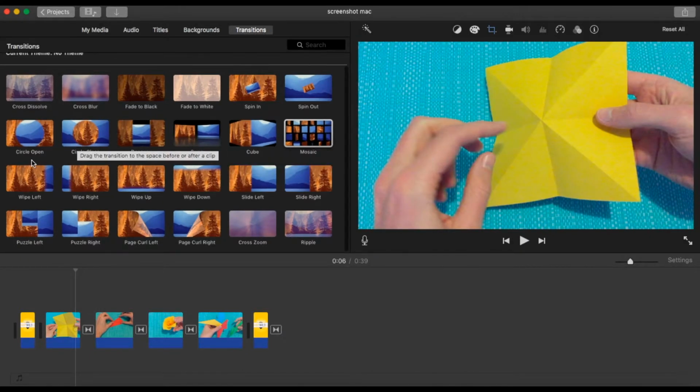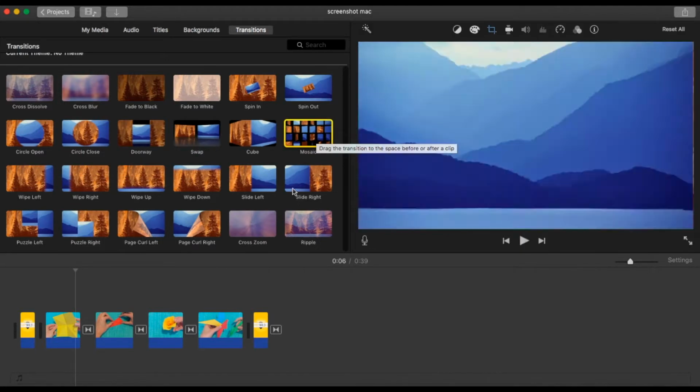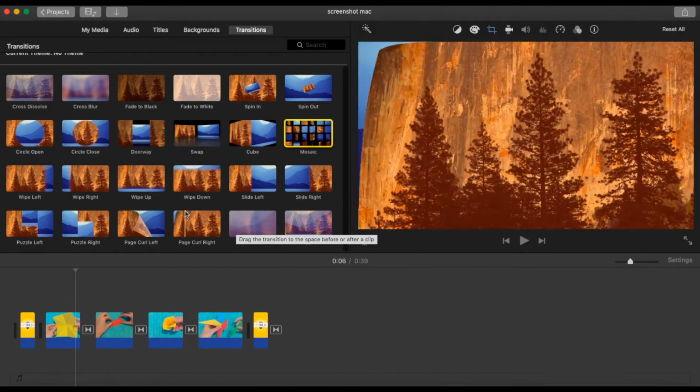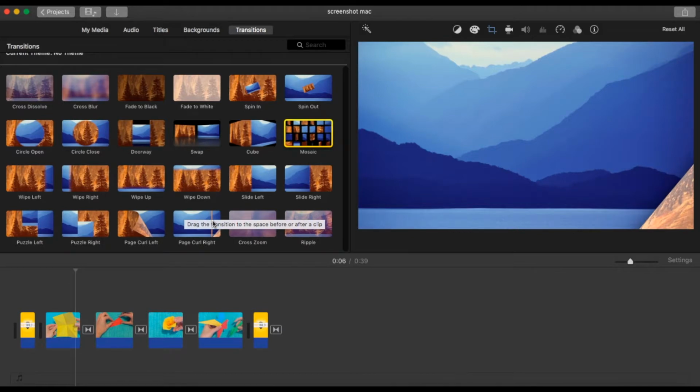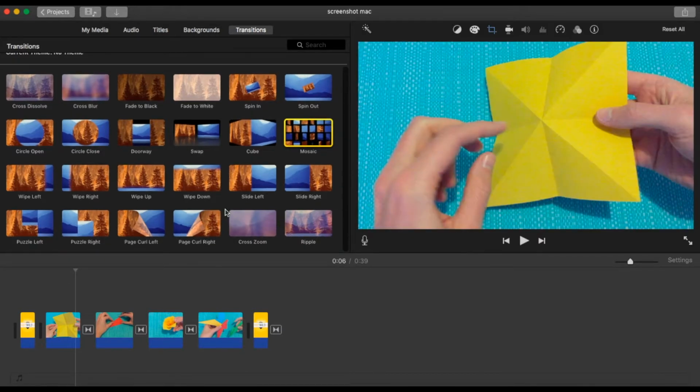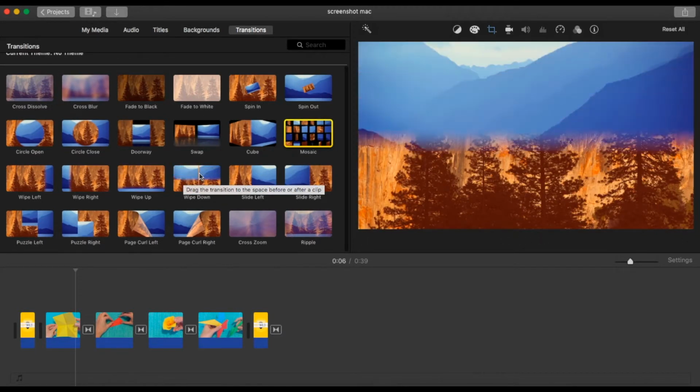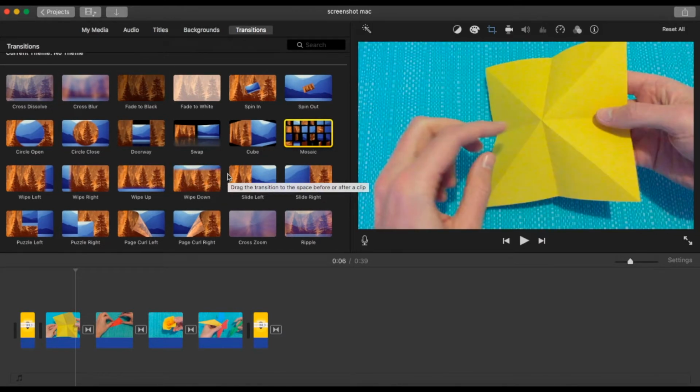What I find with a lot of the ones down here, for example Mosaic, the slide right, and folding and these sorts of things, they're often the sorts of effects we used to see on video cameras in the late 90s. They're probably not the best looking for a YouTube video if you're trying to make it look professional at all. Something maybe for a digital photo frame or similar.